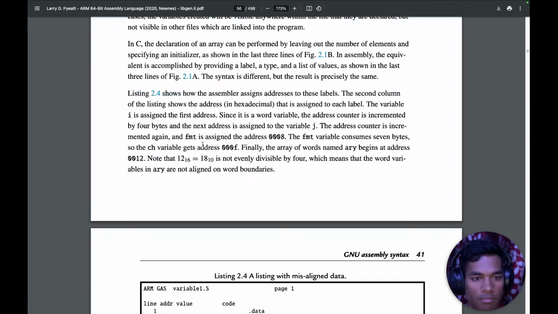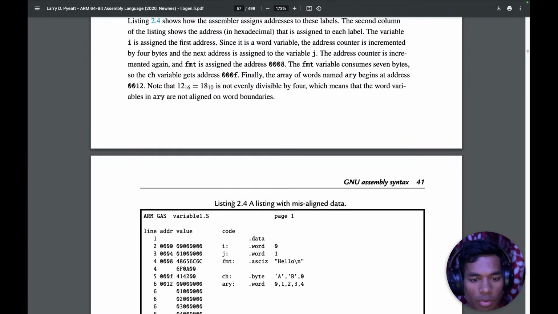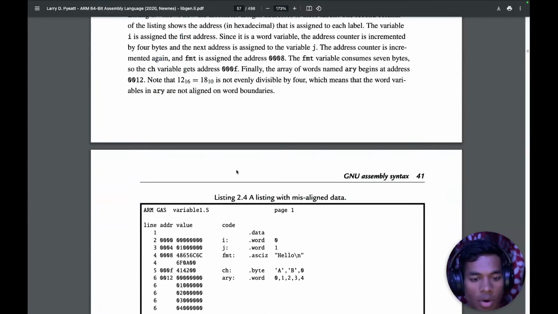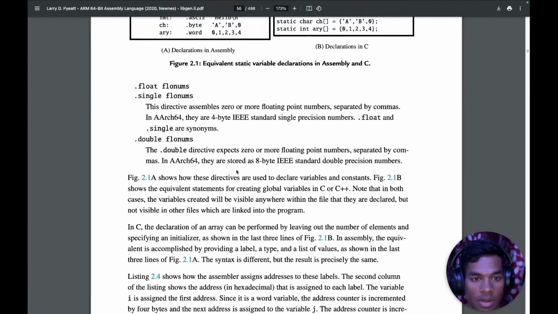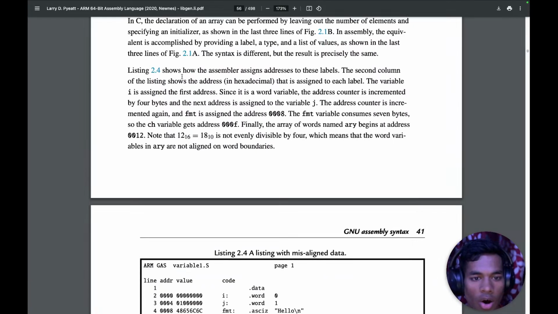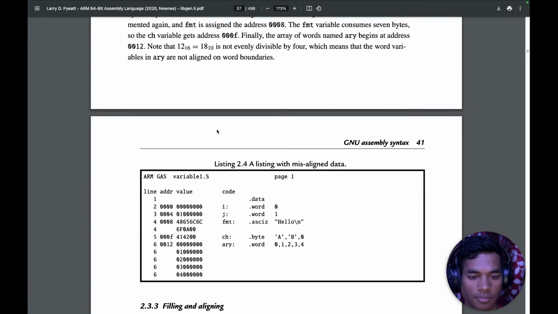Listing 2.4 shows how the assembler assigns addresses to these labels. The second column of the listing shows the address in hexadecimal that is assigned to each label. The variable i is assigned the first address.